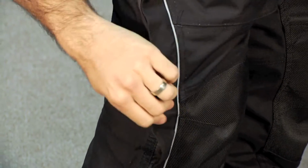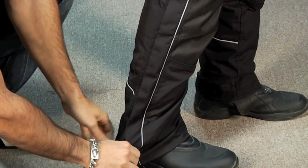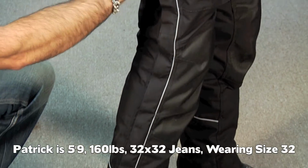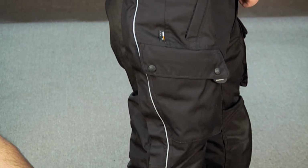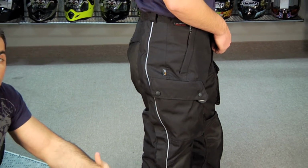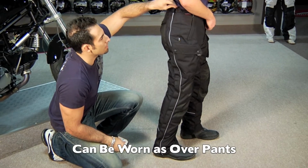Patrick is 5'9", 160, typically wears a 32, 33 jean. These guys are generous cut. Patrick's wearing a size 32 Ranger 3. Now, if you want to wear them as an overpant with the thermal liners in, you need to go a size up. But if you're going to wear them with the thermal liner out over, say, a pair of jeans, most people can get away with buying their size, and there's enough adjustability there. You have elasticated panels here at the waist.